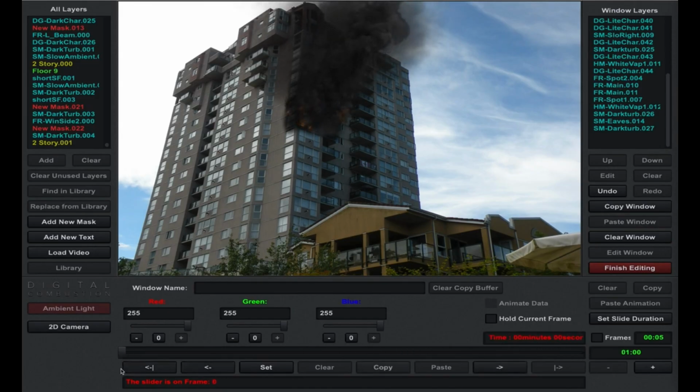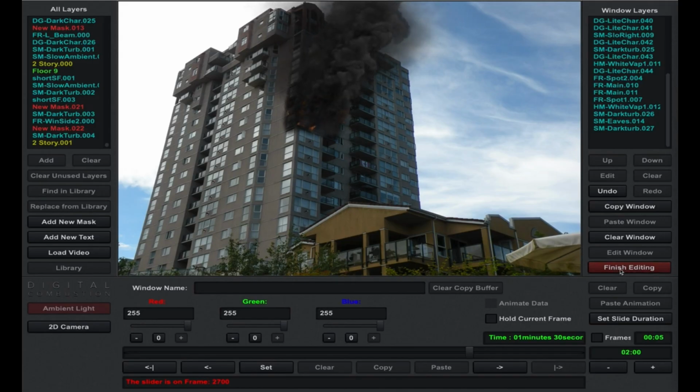If I want to do something more than a minute, I just have to change the scale of this slider so I can go to 2 minutes or 3 minutes or however long I want by using this plus and minus. Let's say I wanted to go to 1 minute and 30 seconds. I'll set the scale of the slider to 2 minutes, and now I can move the slider up, and you can see I can get to 1 minute and 30, where before I could only get to 1 minute.